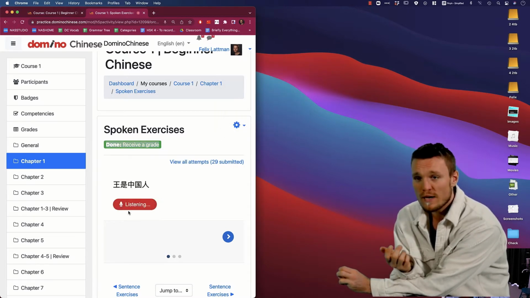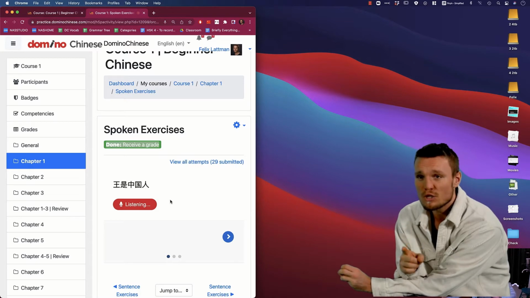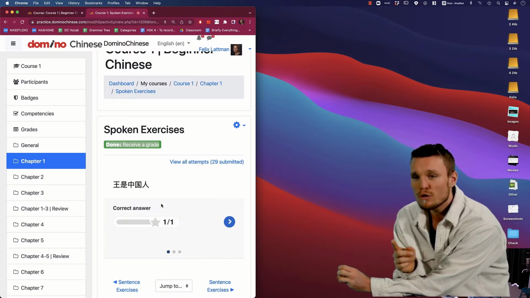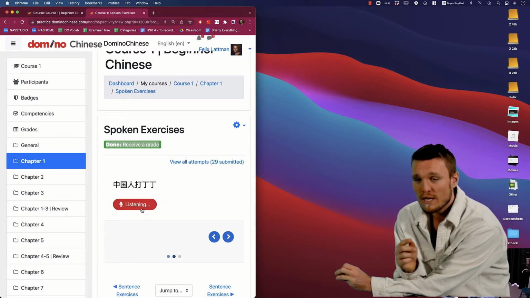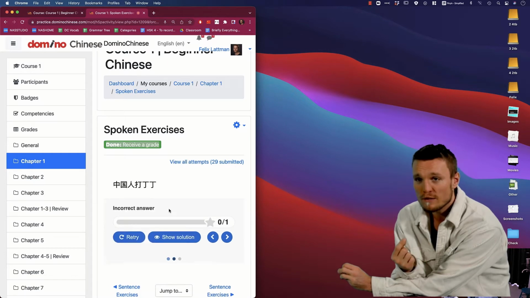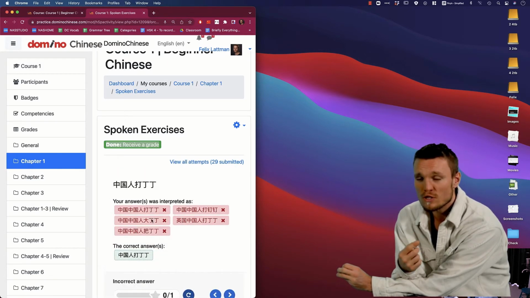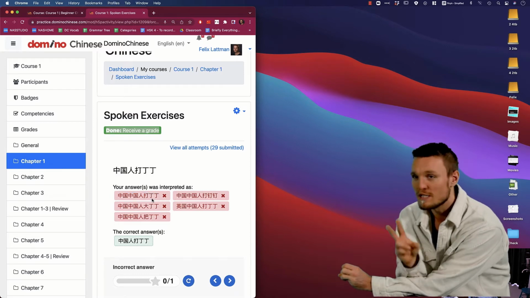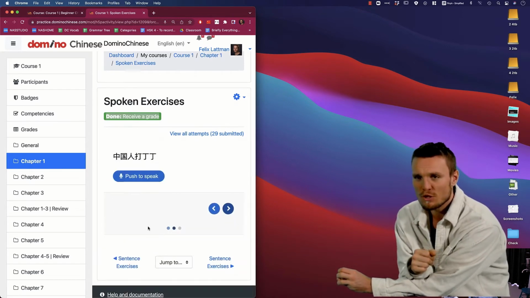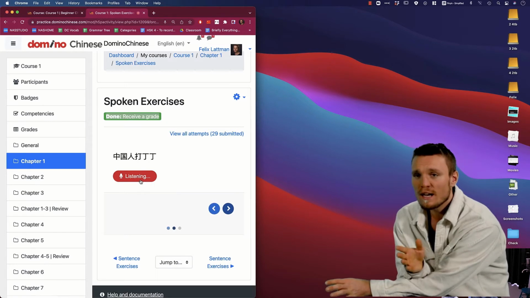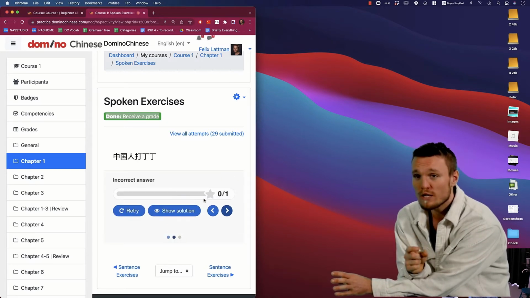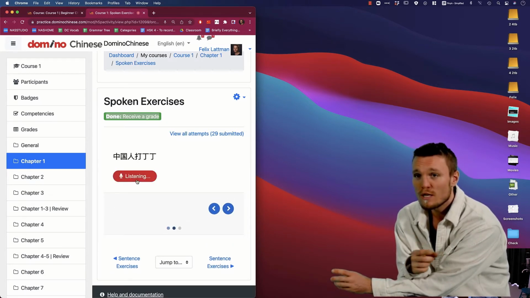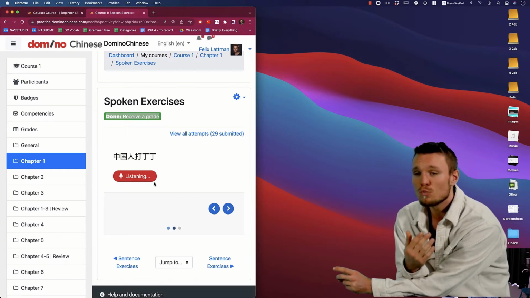So you need to activate first of all, and also please mind you that you need to be on Google Chrome to do this. There are a few other browsers that might work with this, but it's simply because we're using a Google Chrome plugin to recognize your sound and so on. So if you mispronounce it like I intentionally did here, then you'll just say it again. But it's also really good practice, because I want to show it to you here also.